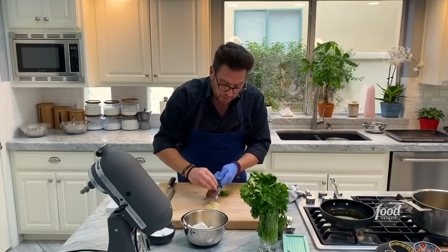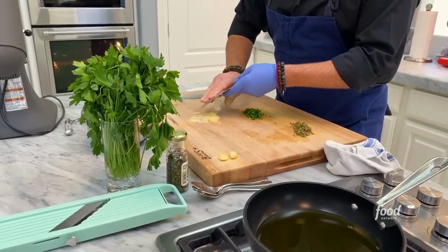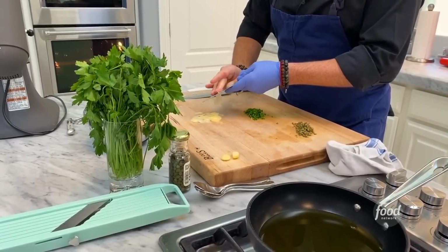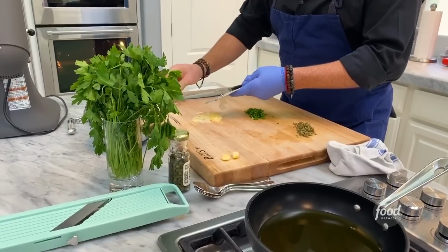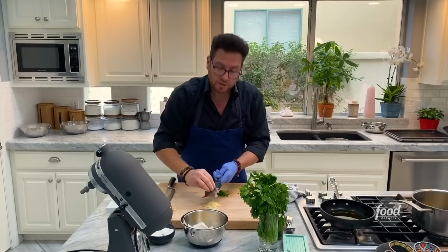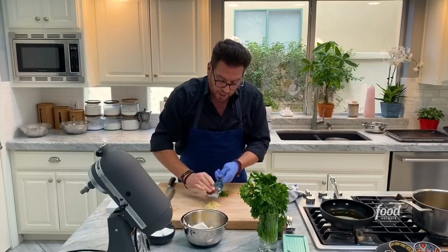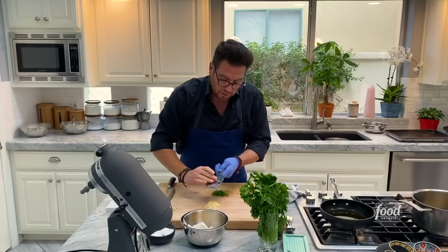It's going to fry up uniform. It's going to have a really nice crispiness to it. What we're going to do is start this in cold oil. I have it in olive oil. I'm going to utilize that cold oil. We're going to bring it up to temperature nice and slowly until it starts to get hot, and then you're going to start to see all those garlic chips dance around in the hot oil.